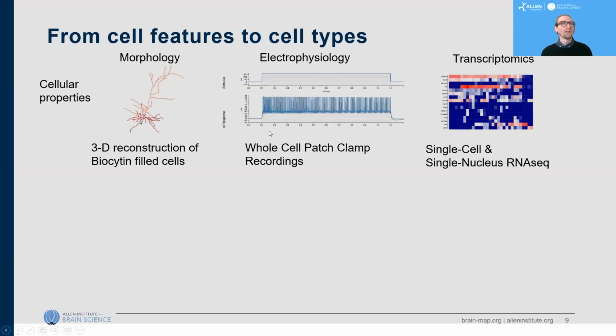For most of the cells, in the newer iteration of the pipeline, we're also running a patch-seq protocol, meaning that following the patch clamp recording of the cell, we extract the nucleus and sequence the RNA in that nucleus. That allows us to determine what genes are currently being expressed in the cell, a detailed picture of cell type from that perspective.